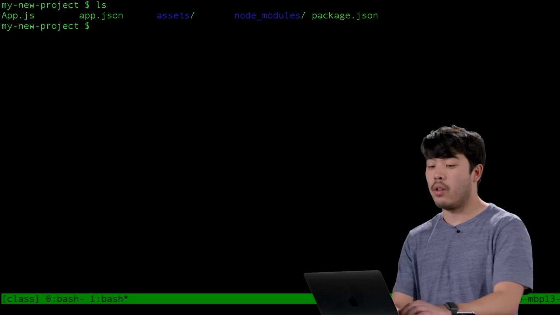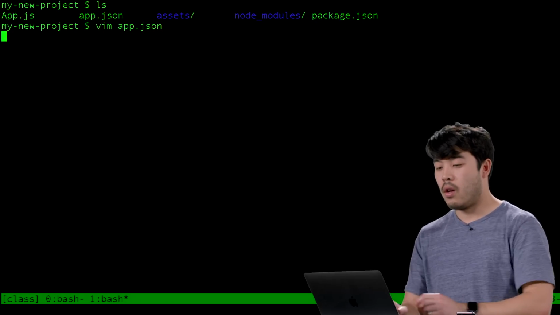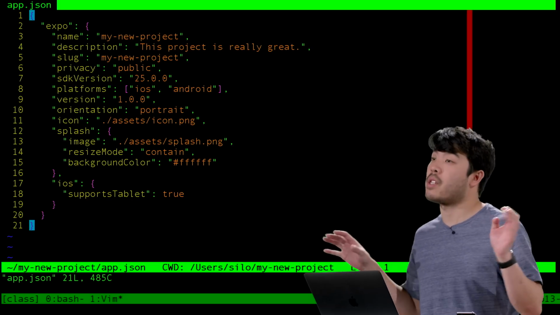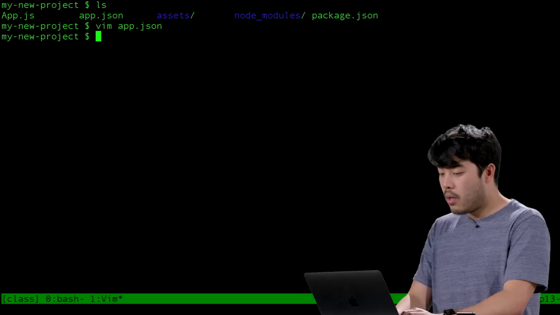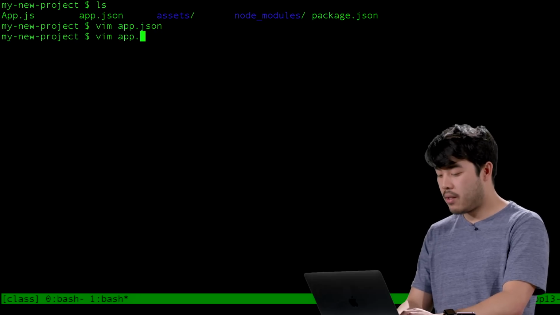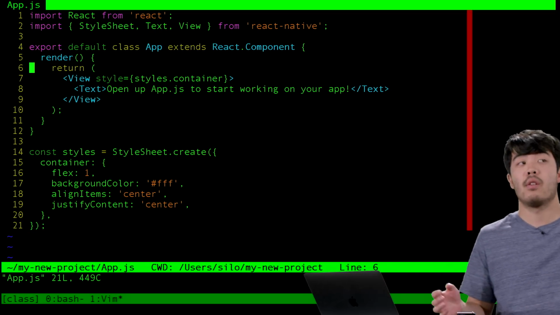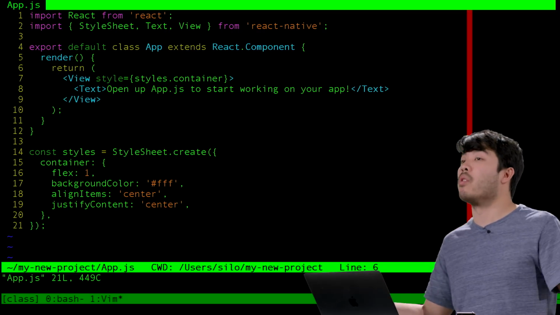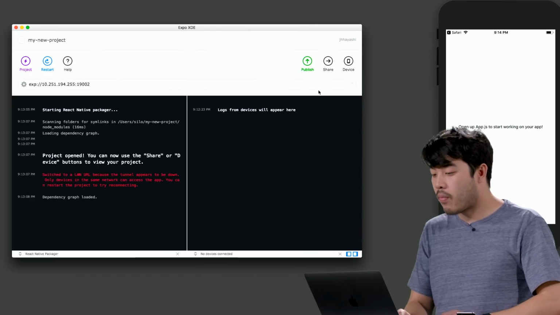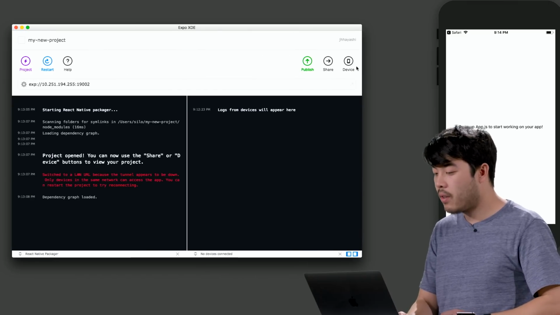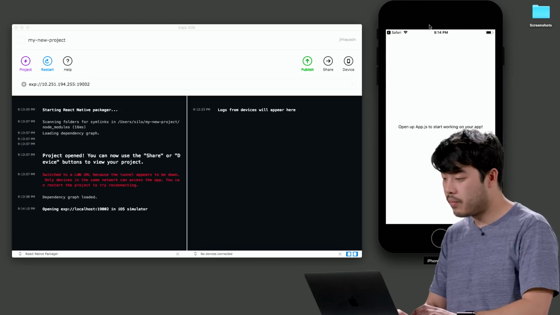And so when you create a new file, you see this thing called app.json, which is basically a bunch of metadata that's created about your project, and is how Expo tracks your app. And then you see this thing called app.js. And that is basically the bare bones React Native app that you start with. And when you run it, if you open it up on a device, you see it run here.